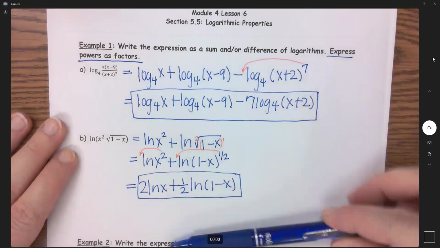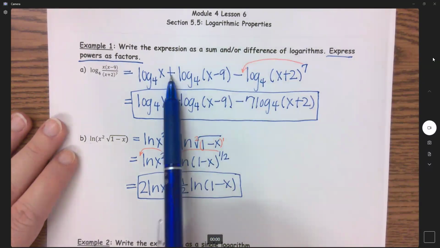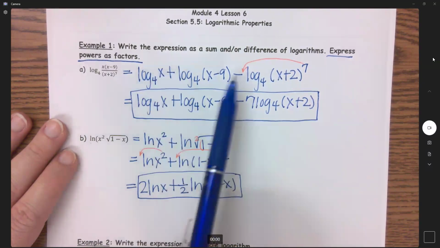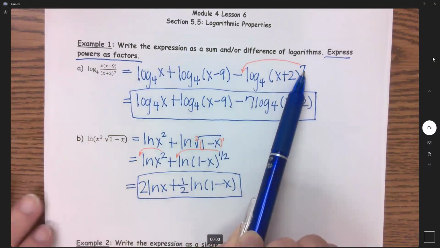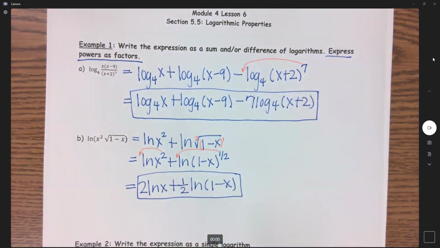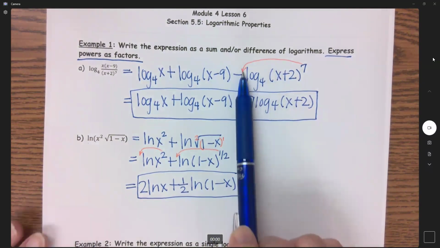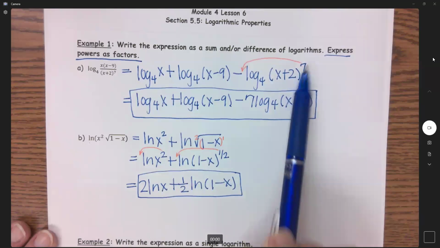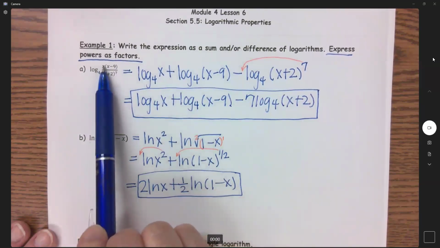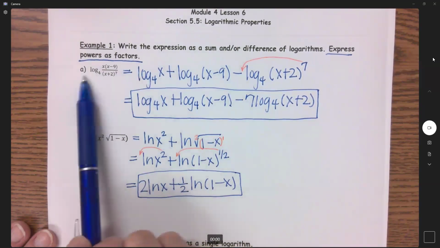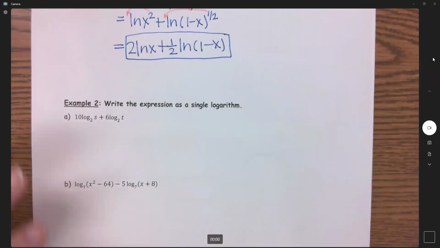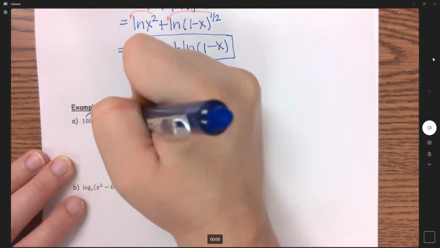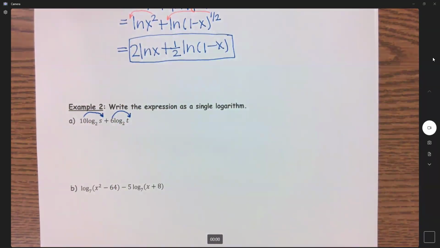So going from bottom to top, we first expanded out and changed our multiplication to an addition, our division to a minus, and then we took our powers and we moved them out front. Now I need to move whatever's in front right here, this 7, up into those exponent positions, and then pluses will become multiplication, minuses will become division. So first thing I'm doing is moving whatever that factor is up into that exponent position.